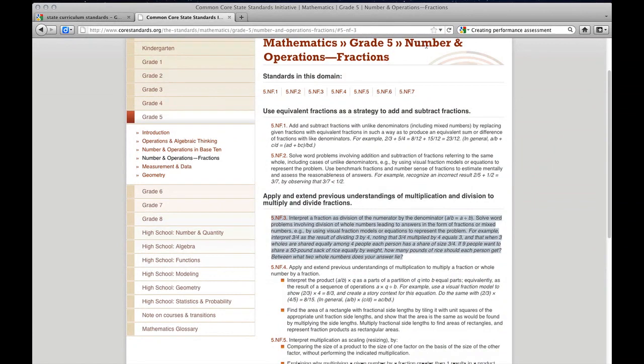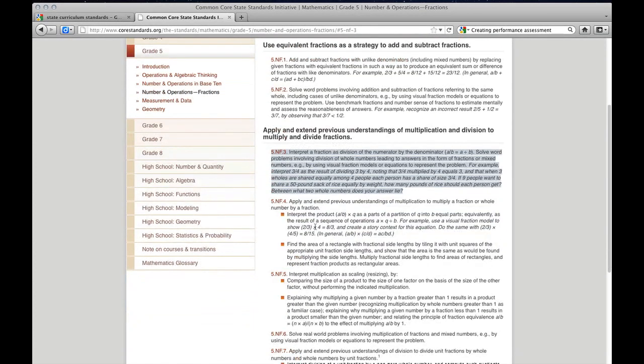And what we'll be doing with that is breaking it down. The numbers and operations part of the fractions is where the N and the F come from, and it's the third one in the set. So they have different naming sequences for all of these. None of that's important for what you need to do. What you really need to do is probably identify the 5 that you'd like.